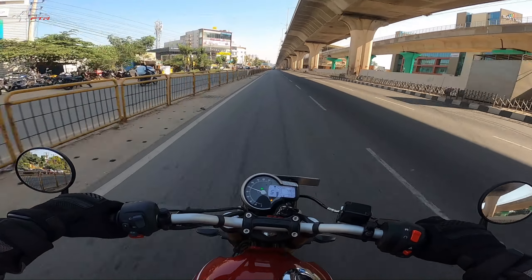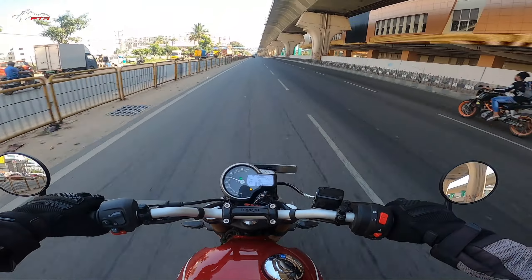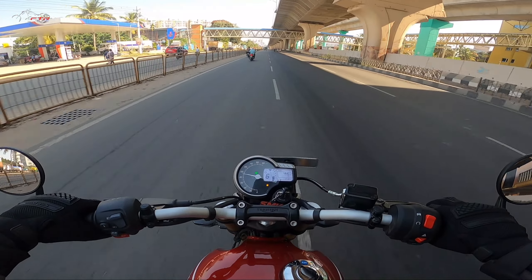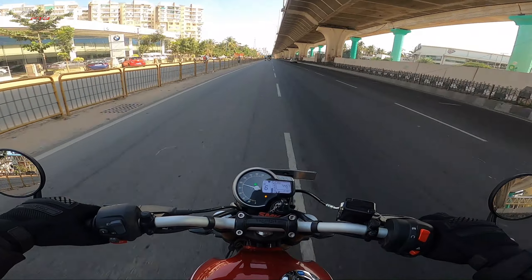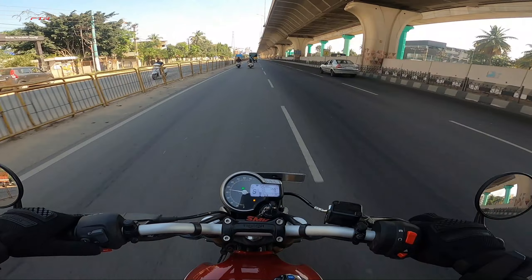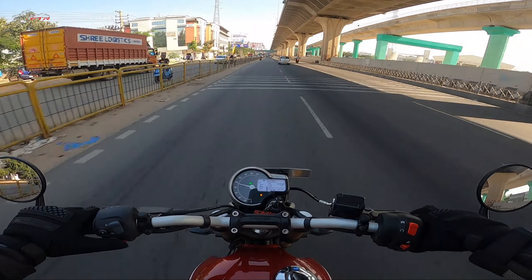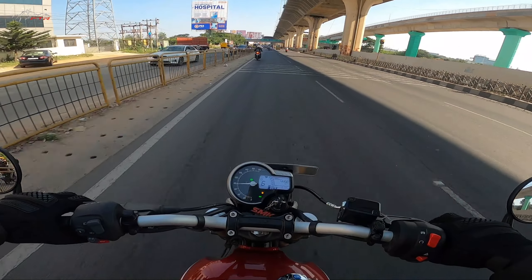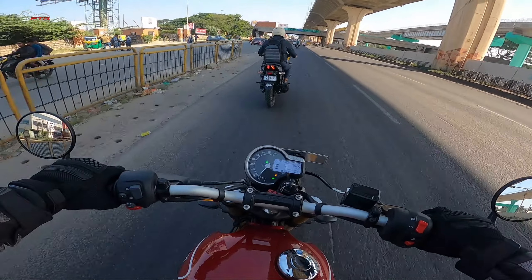The seat is very nicely cushioned and the suspension is amazing. I was anticipating a slightly stiffer suspension because the engine and chassis are designed for really hard riding. But the suspension is nice and soft — not wallowy, not something that will make you nervous when attacking corners or executing quick directional changes. It won't upset you or the motorcycle, yet it's compliant over bumps — you can barely feel anything.